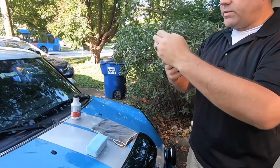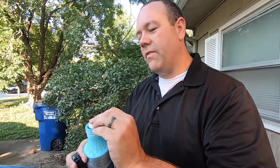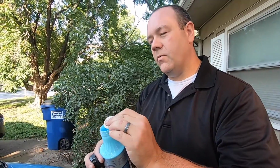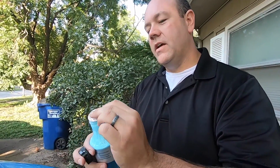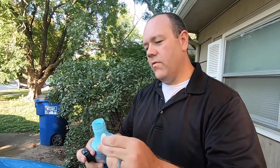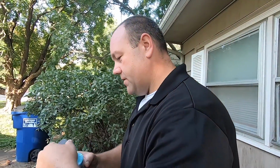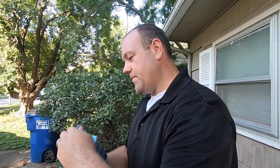It is important to note that our directions say to apply in the direction of the wind travel and to let the product sit on the car for 20 to 30 minutes before removal. So we'll see how it goes. In other words, have some lemonade or iced tea around if you're going to wait a while. Absolutely. Or something else you're going to work on.